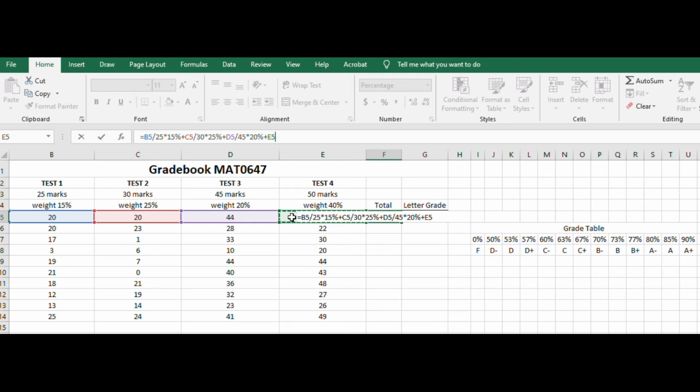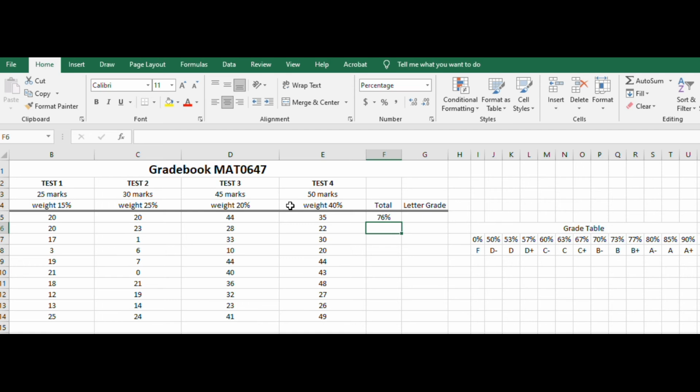Yep, got it. And we're going to divide by 50 times the 40% it is worth. And we'll hit enter. There we go. So the first student got a total mark in the course of 76%. We will copy the formula down. There we go. Fantastic. I didn't know I could do that. And we're looking good. The marks seem to align. I'm looking to the 92%, and I'm just like, okay, yeah, that looks kind of about what I would expect.